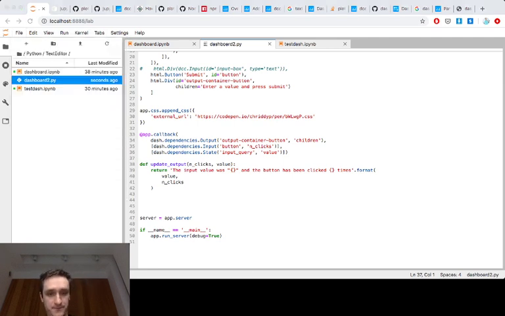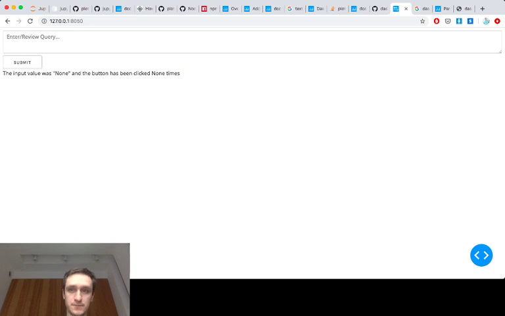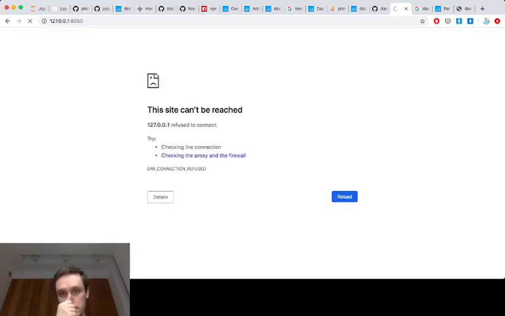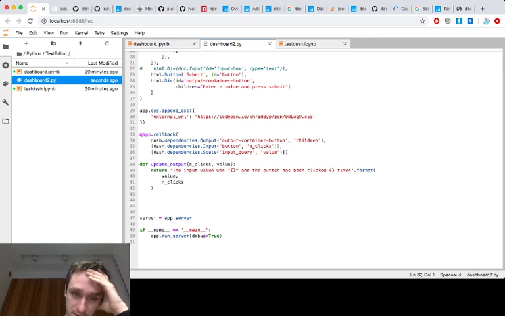Let's run it again. I'm running the whole thing again, just trying to understand what's going where and how to pull out this value from the callback.